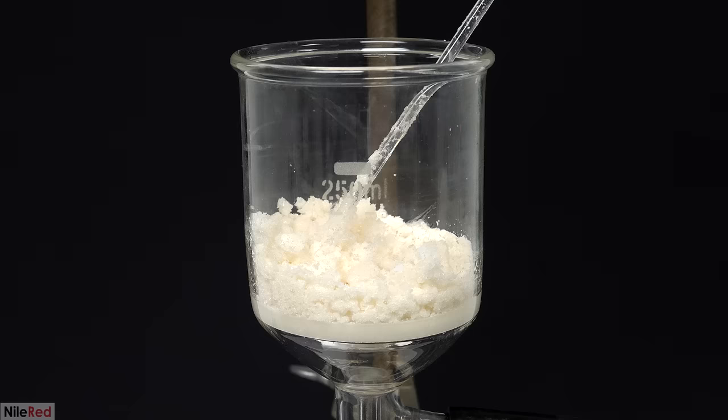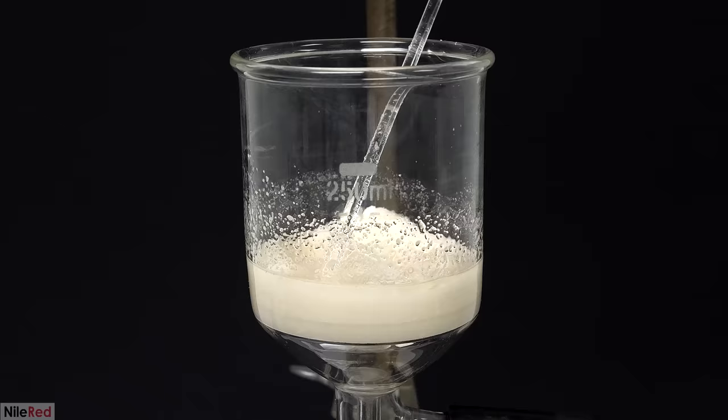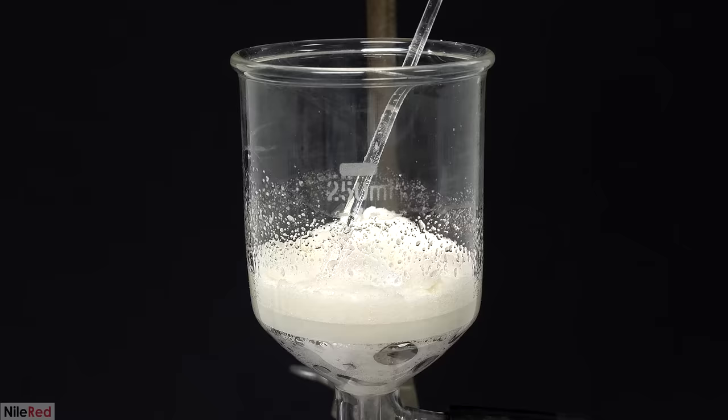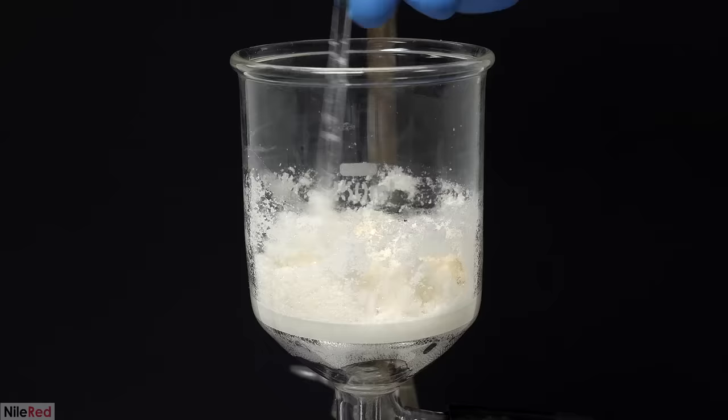Then I turned it off and I added a small amount of ice-cold 95% ethanol. I swirled it around to dissolve any impurities or unreacted starting material, and then I turned on the vacuum pump again. All the ethanol was quickly pulled away, and I left the pump on for another 5 or 10 minutes, just to dry it up as much as possible.